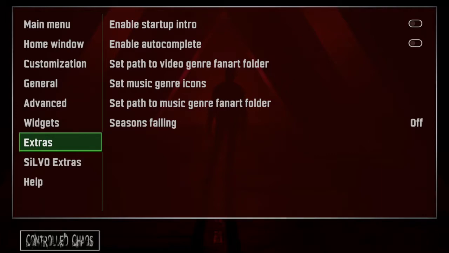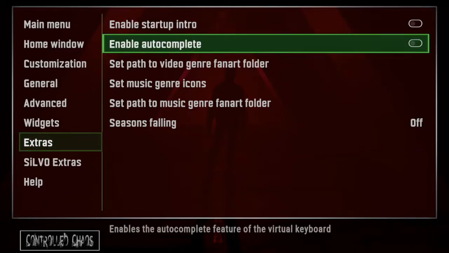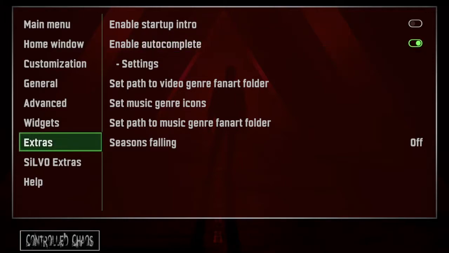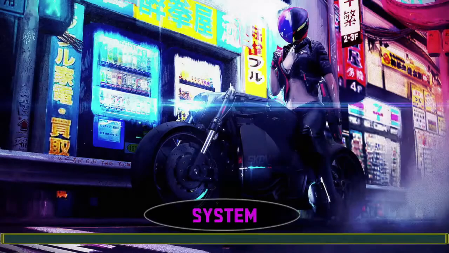Now, the first thing I want to touch on is you want to enable autocomplete. You want to get your virtual keyboard just in case you want to look for things, okay? So usually you'll have to get it, but here, as you can see, I just turned it on. Now, if you get to this one day and it prompts you, just click yes, but the important thing is not to forget to turn it on, okay? That's about that for that, okay?